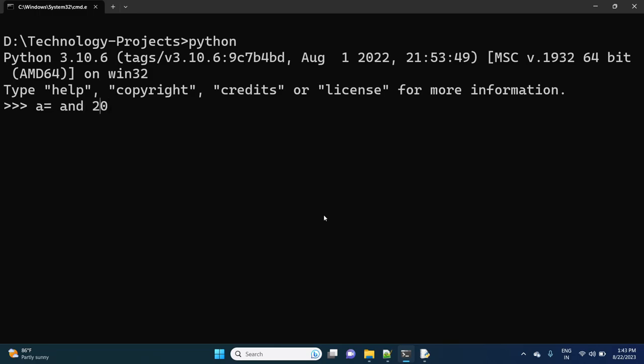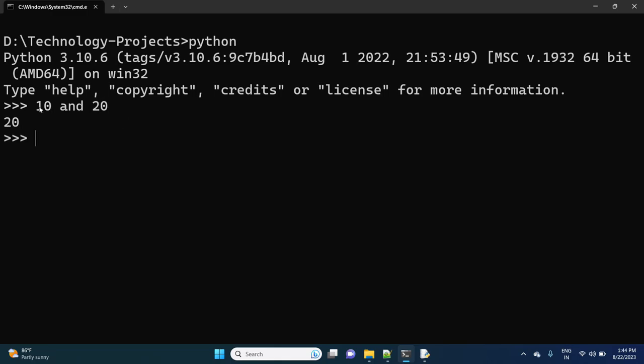Assume that this is A and this is B, x and y. So if x evaluates to false, then return x, otherwise return y. 10 and 20 means observe what is the answer: 20.